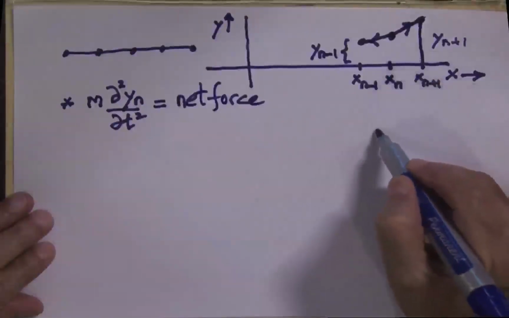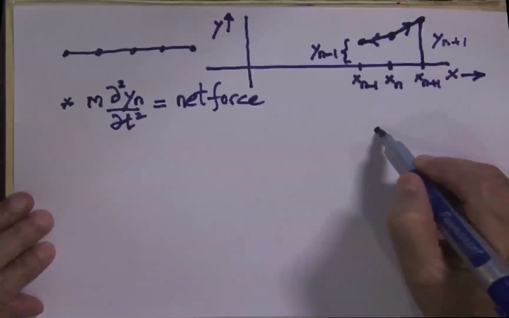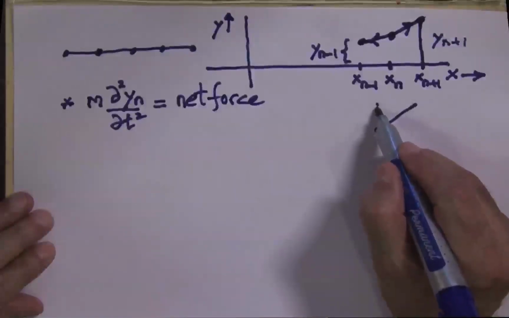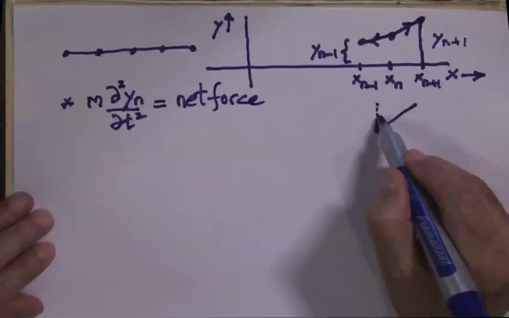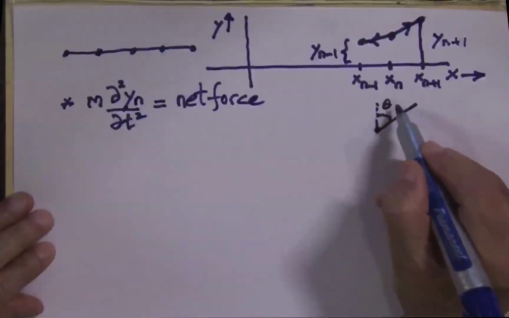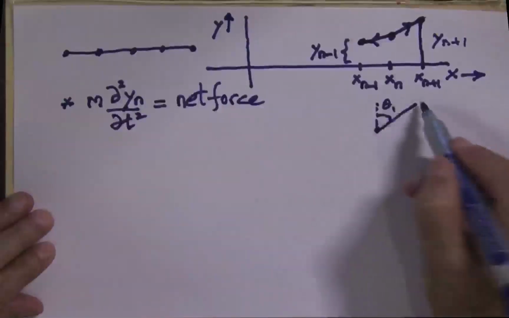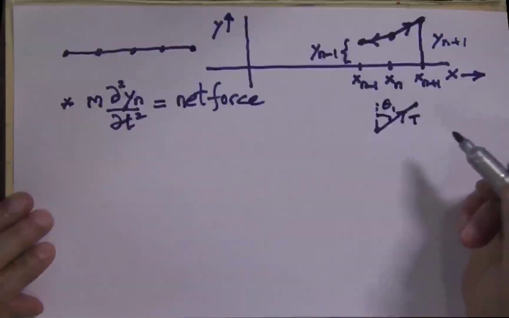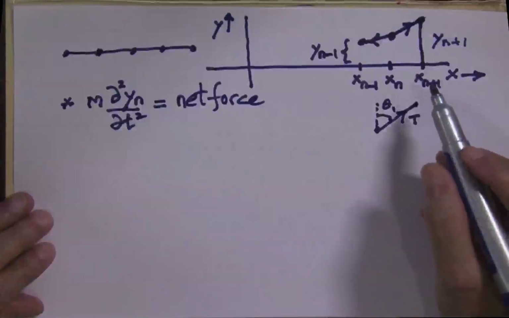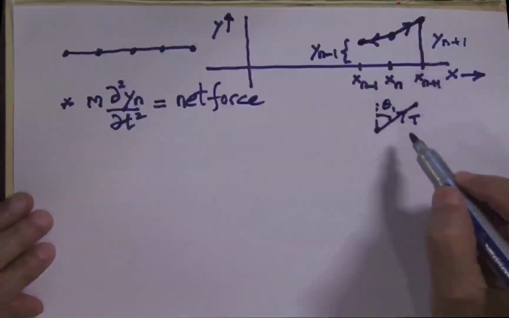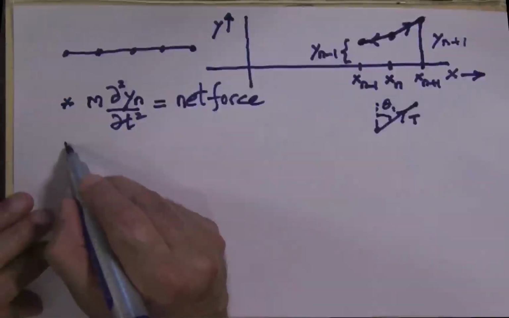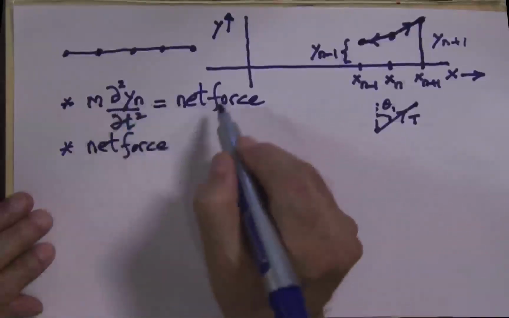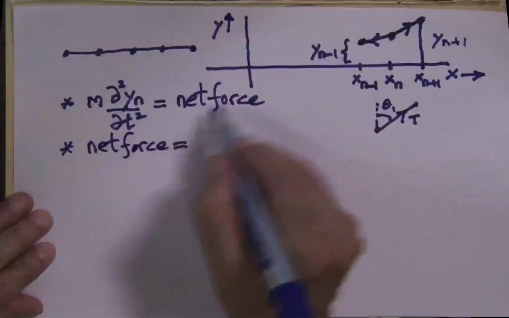So I'll have to draw a little diagram like this. So let me draw this one here, and so this one, there'll be some angle over here. Let's call this theta 1, and there's some tension T over here. Now remember that this tension is the same everywhere. So the net force we have to calculate now, the net force, which we're going to put on this side over here to complete Newton's equation.